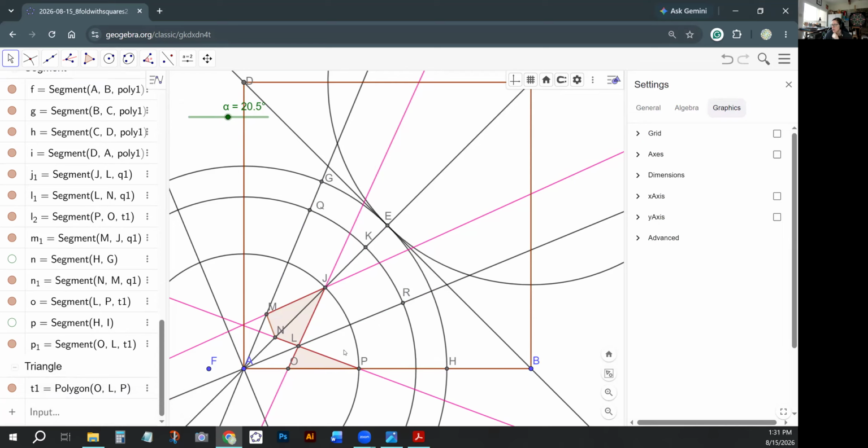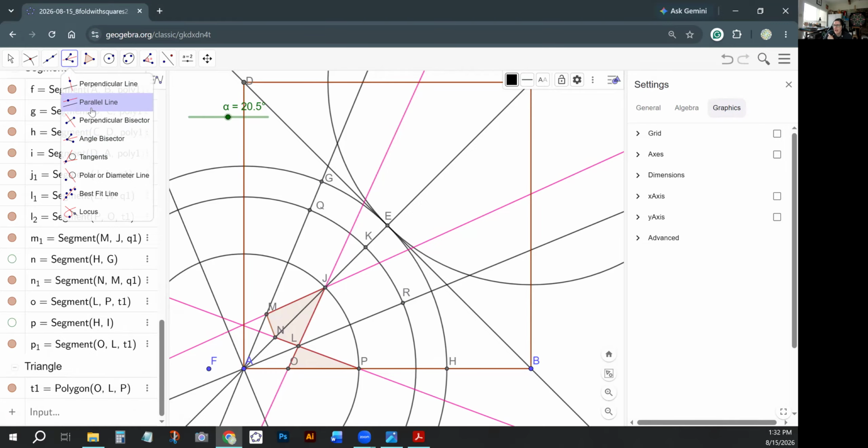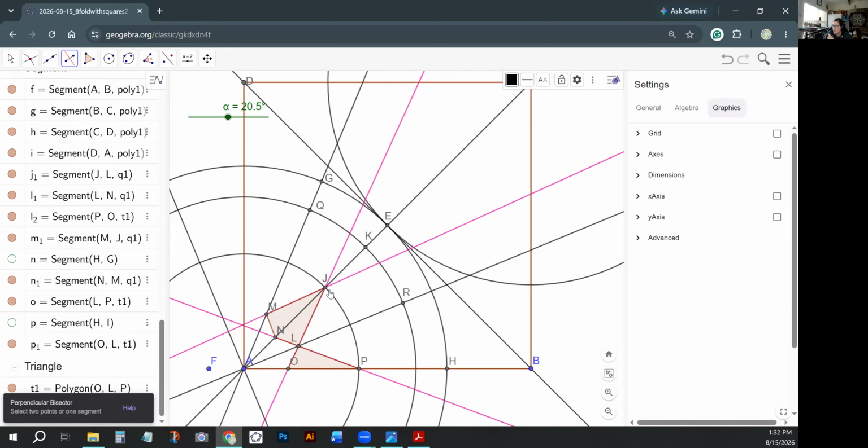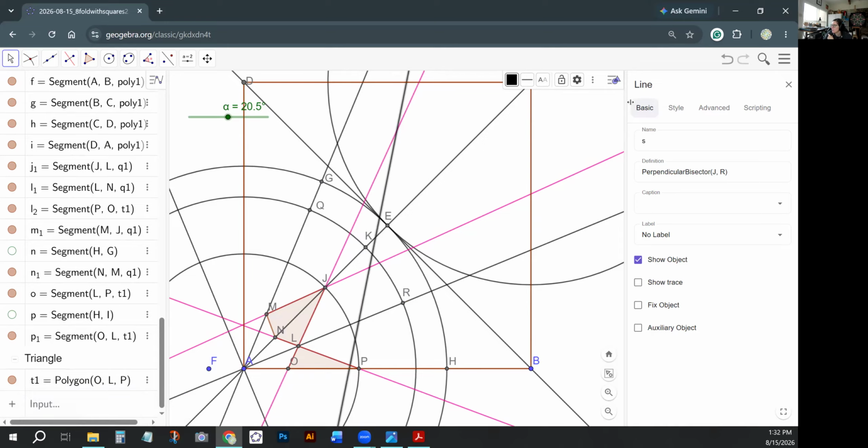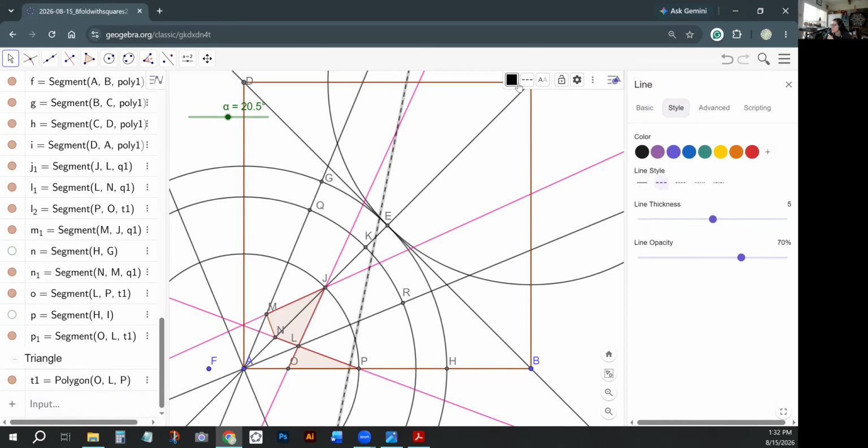And then I'm going to construct a petal right here that has vertices J, L, P, and R, but what I'm missing are the shoulders of that petal. So what I need is for those outer four edges of that petal to be the same length. And the way that we're going to achieve that is we're going to put in a perpendicular bisector between J and R. And this is a helper line. I'm going to give it a dashed green appearance.